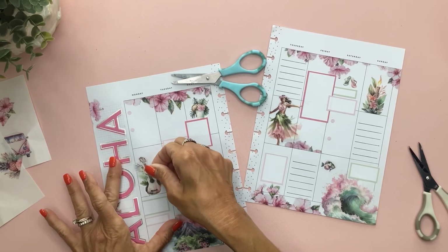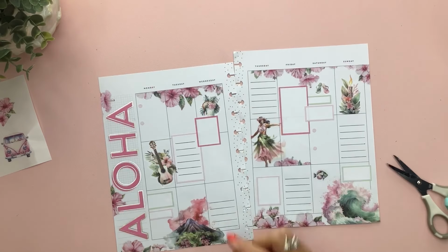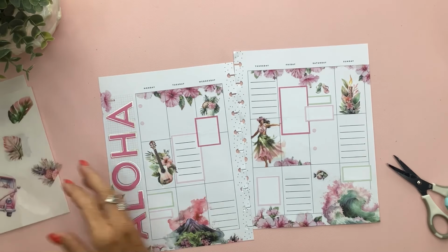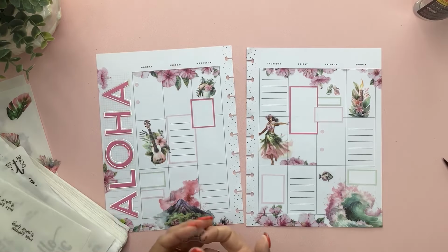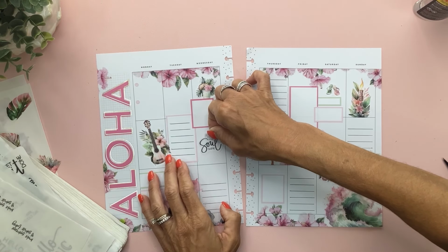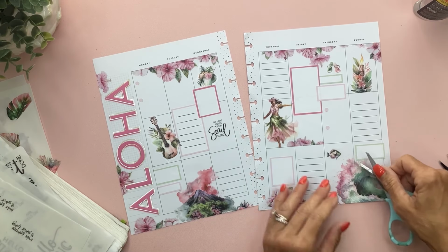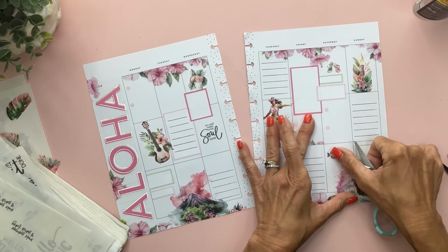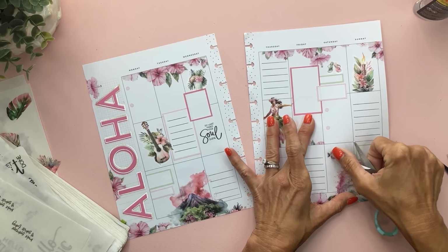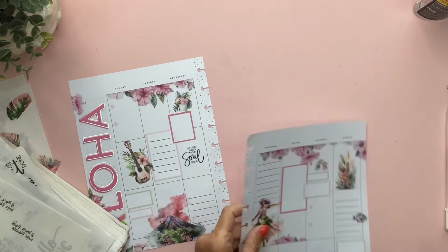Let's do our guitar leaning a little bit. And we'll leave that open to write in case you need more than just that, Sonya. Let's do this little quote that says, "Do what makes your soul shine." And then maybe I'll move our fish and do a very small quote here just for balance, a little small black quote. Okay.